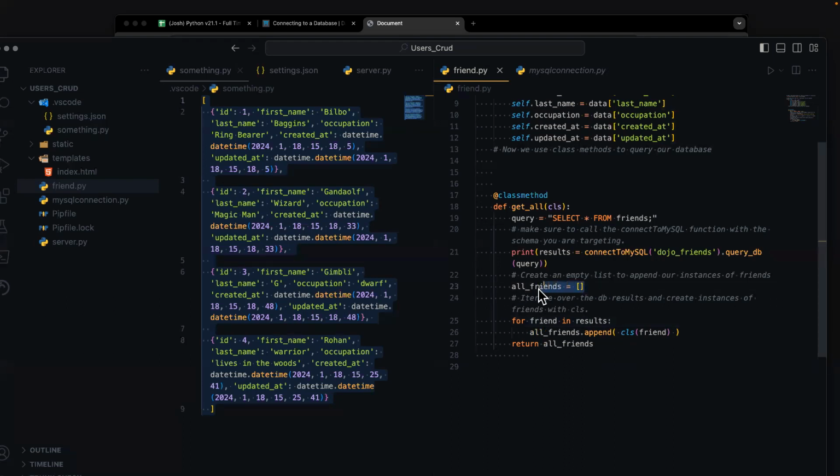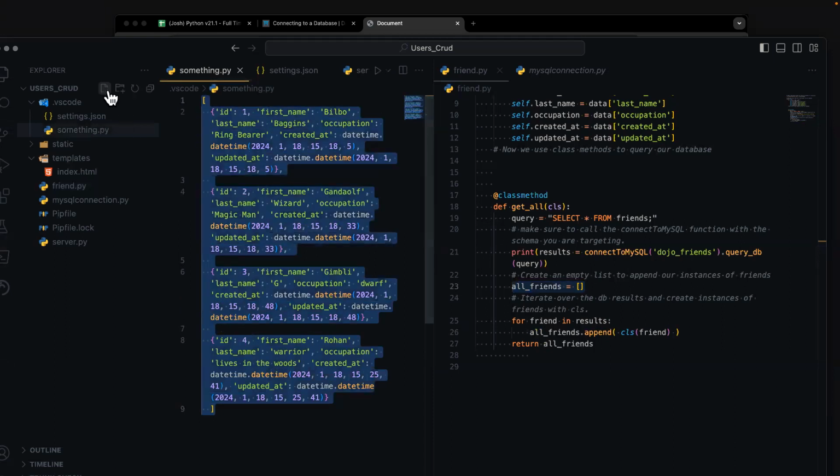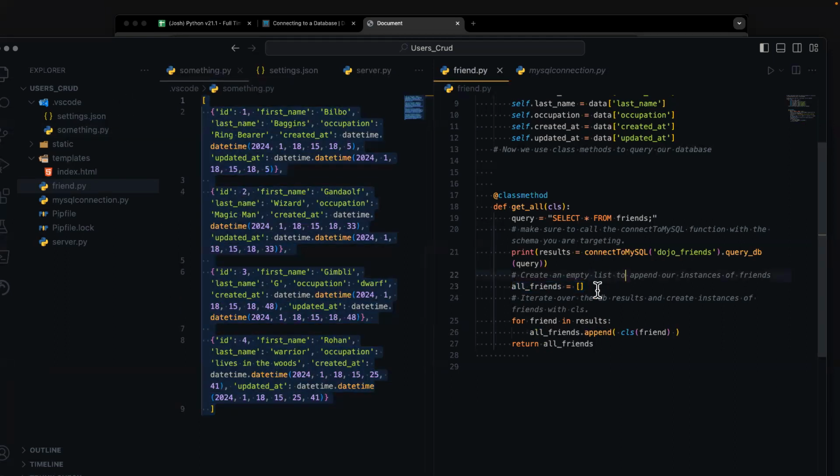What this array holds is a list of all our friends, as you can see here. But the way it holds it is through appending, right? We are appending the class instance of friend.